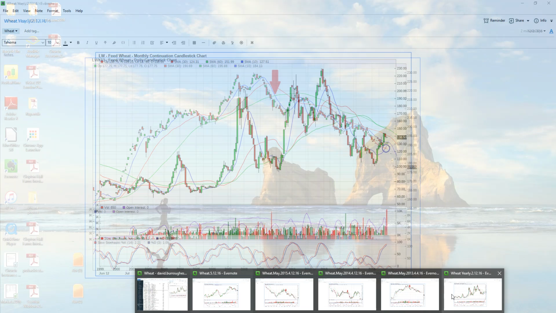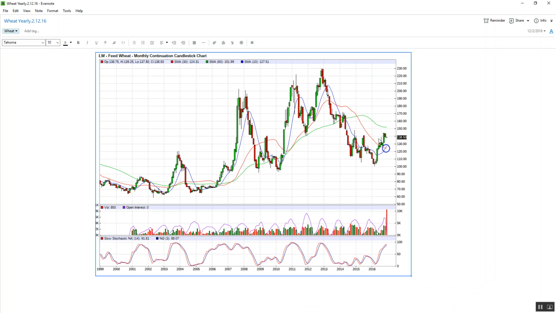Just go back to the yearly chart. Obviously this is the reverse of this: on the long term yearly chart we are now seeing the 10 and 30 crossing up. So we've got a real decision point in these next 2 months, with a crucial level to hold around this 140, which is the swing high of 2015. We've got 2 factors playing off: the longer term moving average cross saying the market's going up, which is what we can see on this chart here.